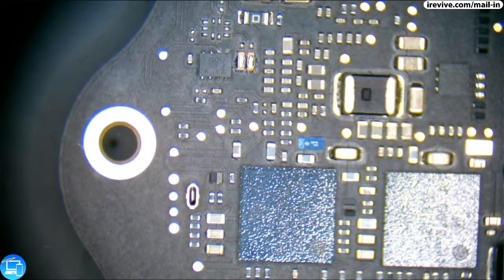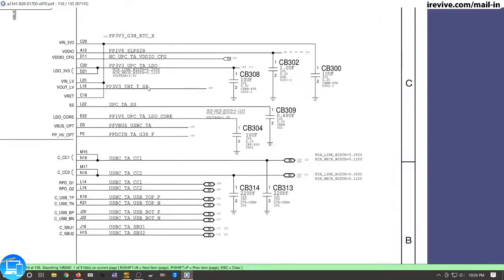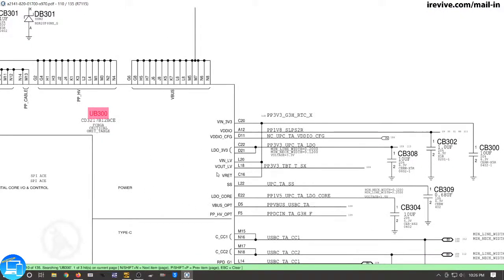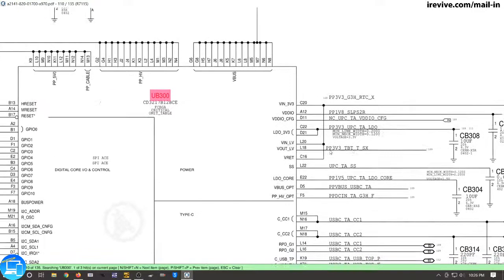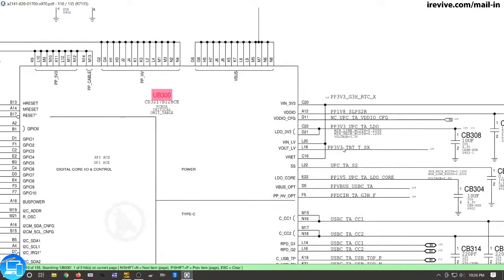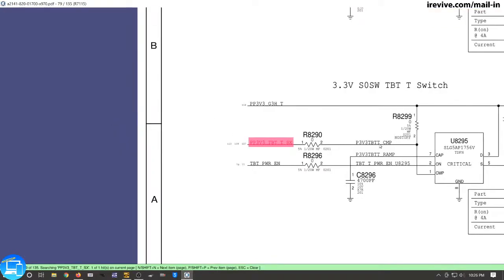Only reason I say that is because on the actual board view it says FB200. I don't know if that's a feedback line. Whenever we measured PPDC and TAG3F, we are getting 20 volts. So that seems about right. Okay, so this part of the power area seems okay except for V out LV. Is this something that we should consider looking into? Why not? I feel like we're going to be in this room for a while. So let's go ahead and check our schematic and see where this goes to.